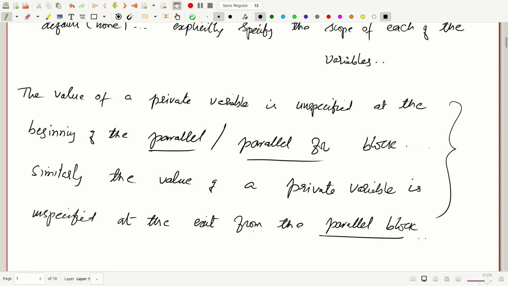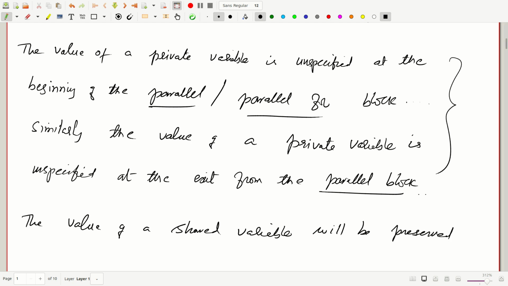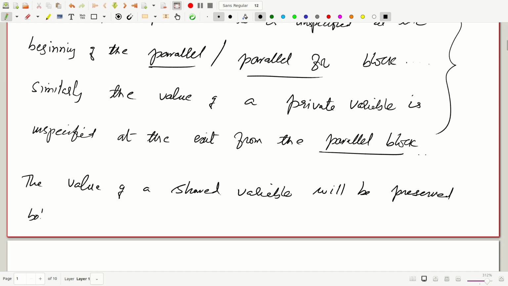However, the value of a shared variable will be preserved both at the entry and exit from the parallel block.